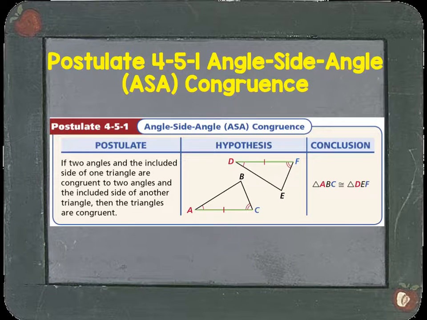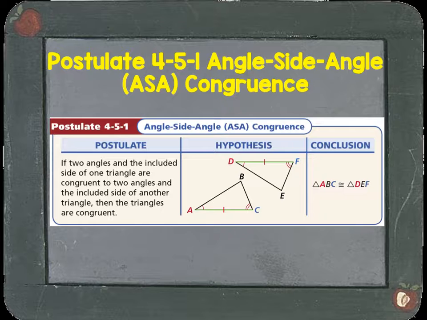So here's our next shortcut. Remember, the 4.5.1 means something: chapter 4, 5th section, first one in the section. But the number outside this book means nothing. Angle, side, angle is a postulate that exists in every single geometry book. So that's what I want you to know. I want you to know the name of it. ASA, or angle, side, angle, says that if you have 2 angles and the included side of one triangle marked congruent to 2 angles and the included side of a second triangle, then the triangles are congruent.